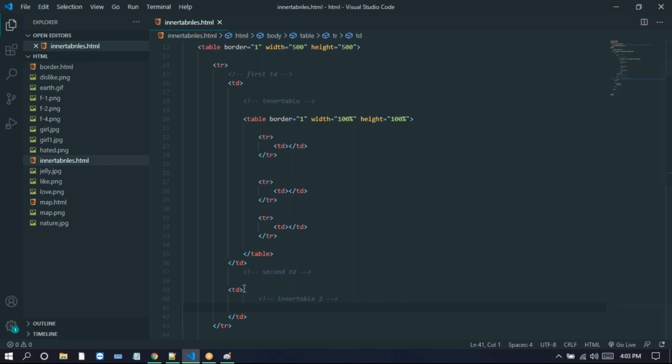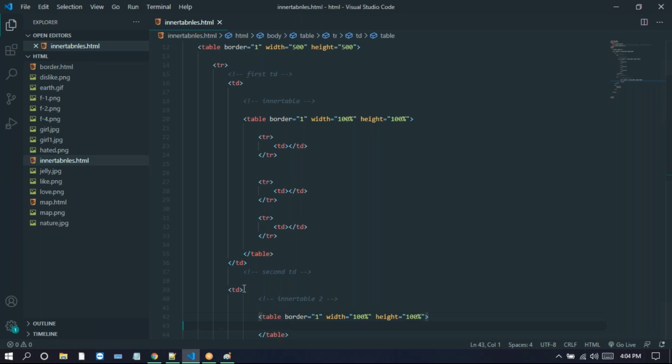Now in this inner TD, we just create the table here. So I'm taking the table, and I'm taking border equal to 1. So here I'm just taking the inner table, putting the border as 1 here. Now we need to give the height and width for this one. We need this table to occupy the TD at full width. So here we mention width equal to 100% and height equal to 100%.